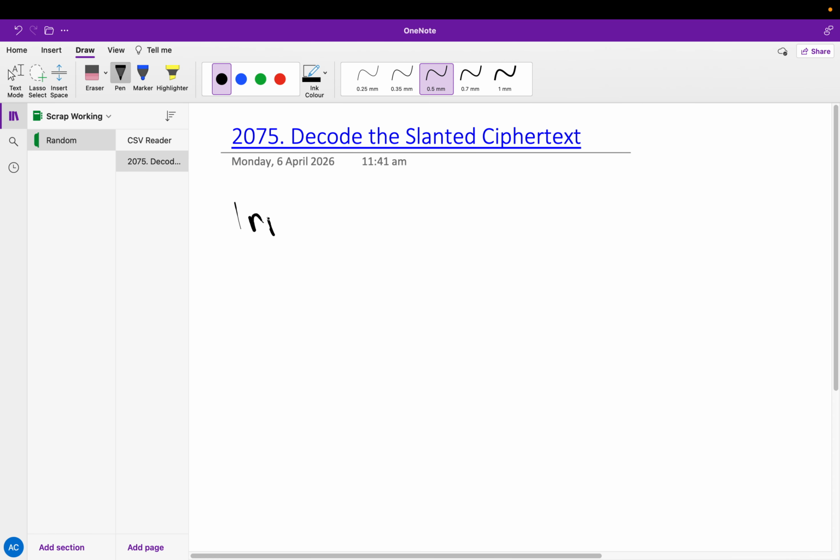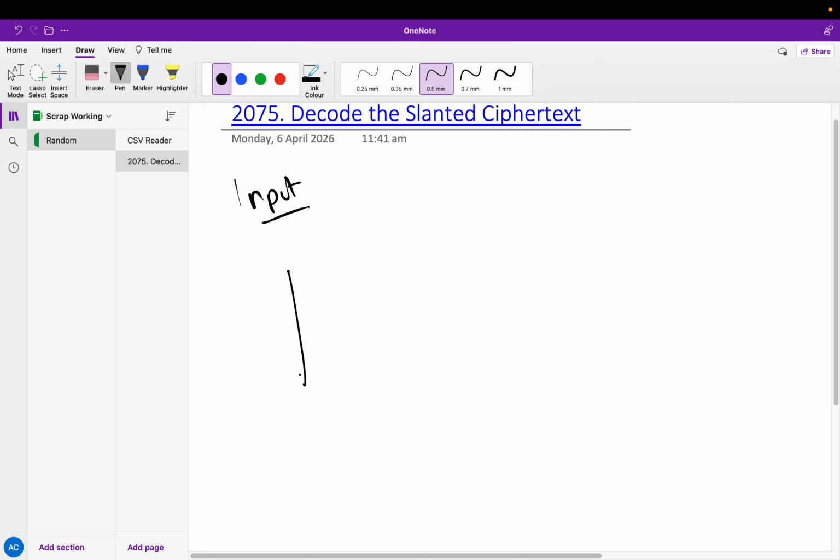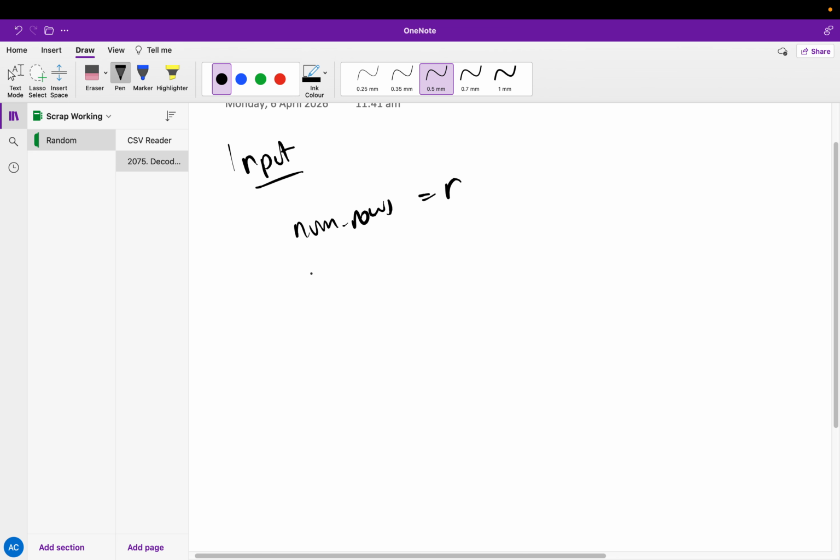All right. So in actuality, we're given a number of rows, which we'll call R, maybe I won't call it R, maybe I'll call it N or M. Why does it say nows? Number of rows is equal to M, and then you're also given the encoded string.